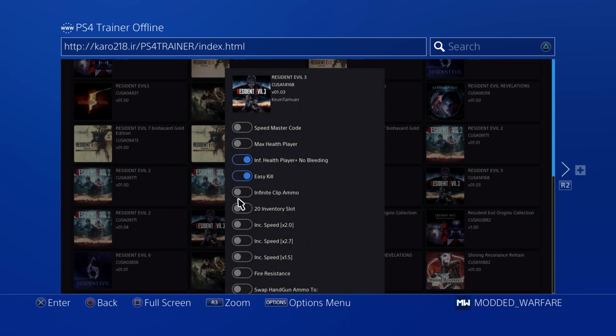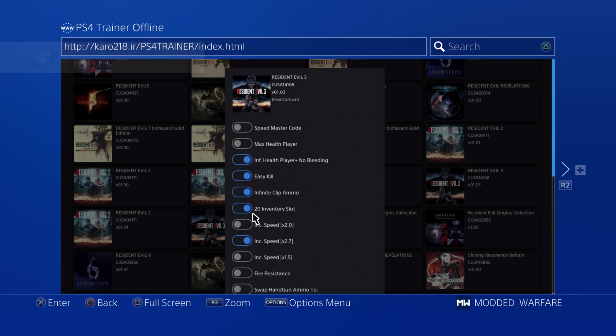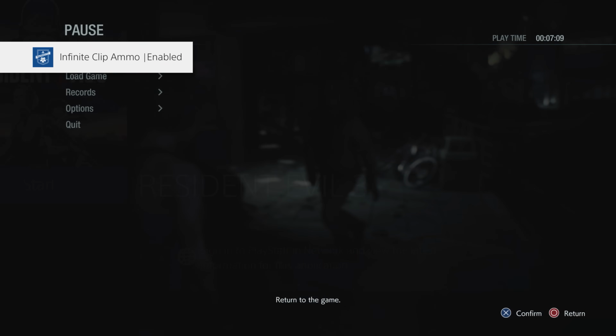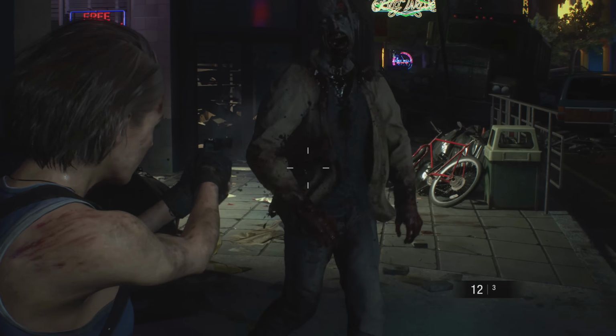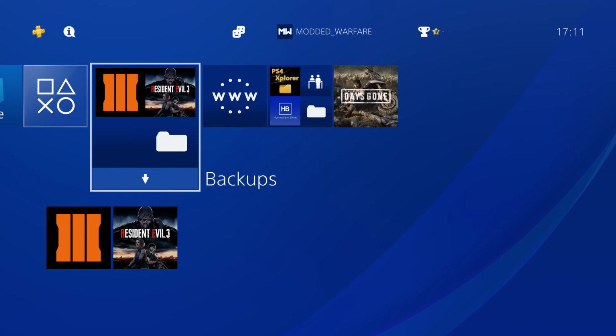And it's, like I say, the same trainer. It's just a cloned version of the online trainer that you can access offline. So that's how you use the trainer both online and offline. Now we'll take a look at how to use a mod tool instead, which are quite a bit different.